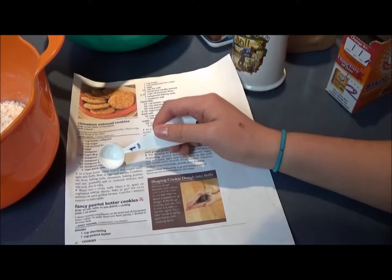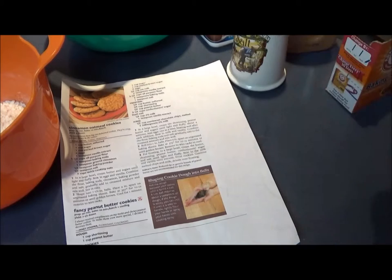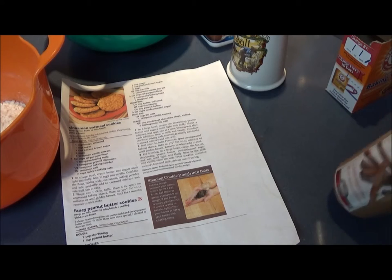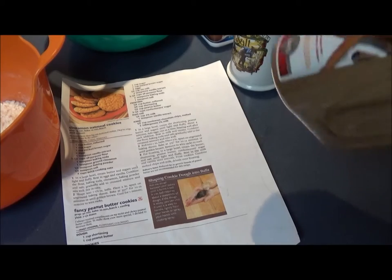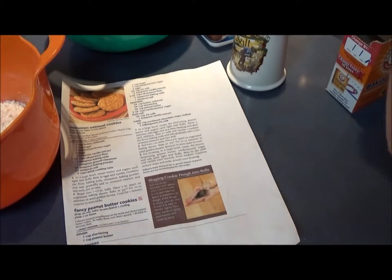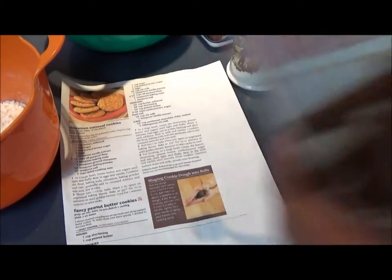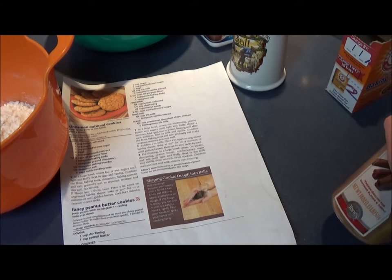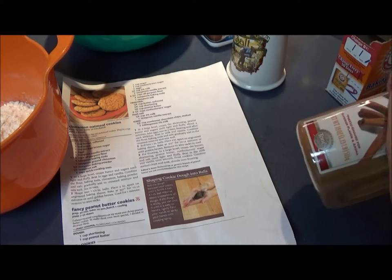Next, I look on my recipe, and it says cinnamon. I need 1 teaspoon of ground cinnamon. I do not really like the smell of ground cinnamon, and I didn't really know how to get it out of the container, so you can see me trying to pat it over there. Finally, I just took the top off and worked with what I had. It's not exact. I don't show you me putting it in there, but there's the ground cinnamon that I use. I don't show you me putting the cinnamon into the bowl, but you can kind of see it on the side of the bowl, because it's pretty dark and that's white.